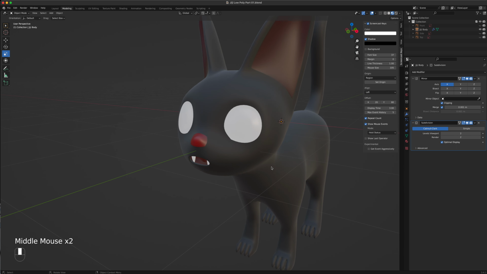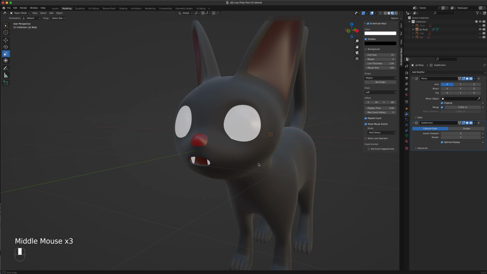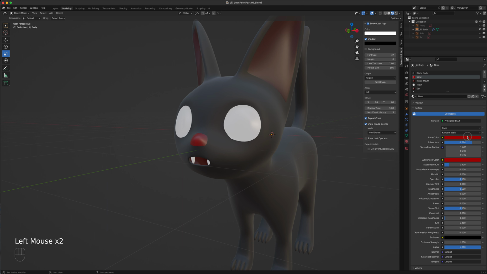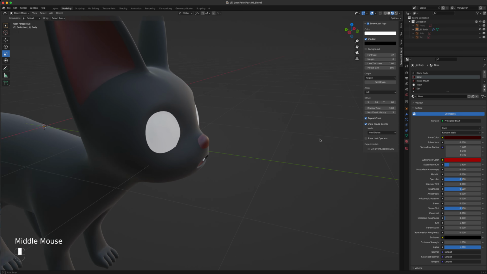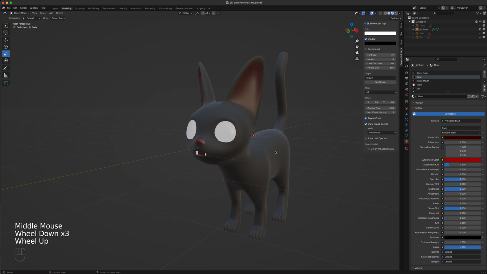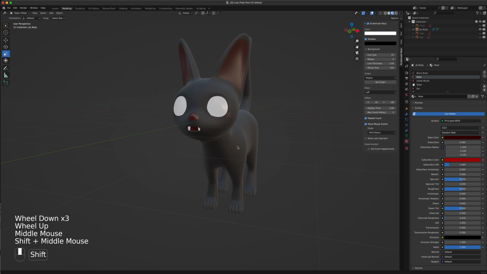Not ready for animation, but that nose needs help. Okay. All right. There you have it. And we need more texture for that one.